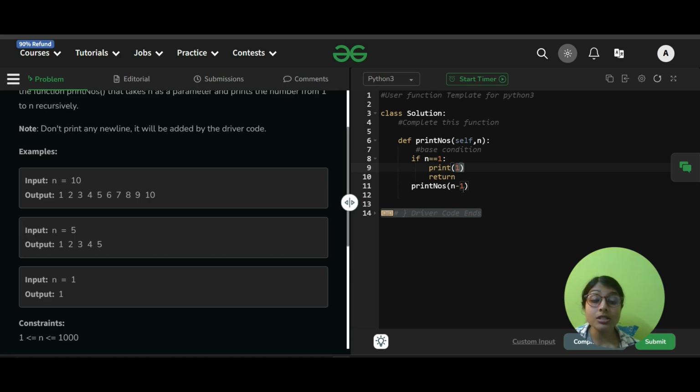So whatever function calls were stored in the stack will start popping one after another. Starting with 1, then let's say immediately next if I give print n, it will start printing 2, 3, 4, 5, 6, 7 until it goes to 10. That's what will happen. Print numbers n minus 1 was 9, and when 9 is returned, finally 10 will be printed. Okay, let's try this.